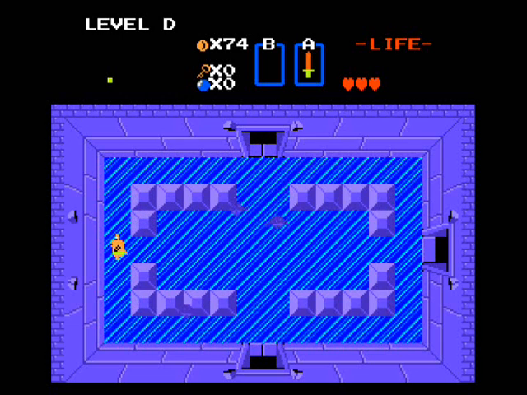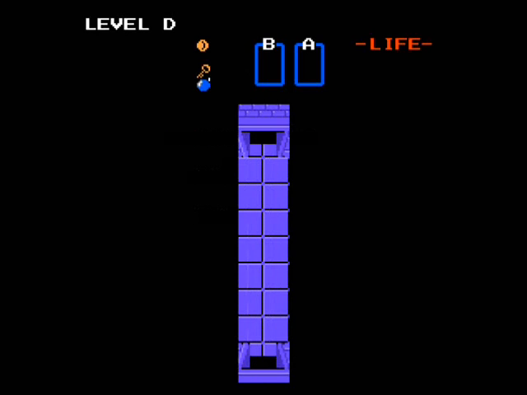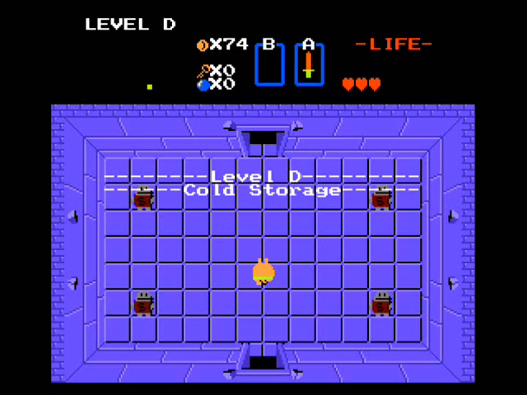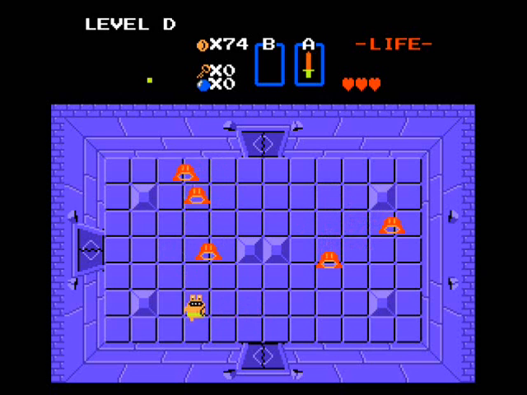What's with that sound? Cheap way. Leveled cold storage, yes I know. Yes I know, it's cold storage. I'm gonna have to kill these guys again. This time let's go up, because I can't go that way. Maybe I should get better equipment before trying this place. More bombs, etc.